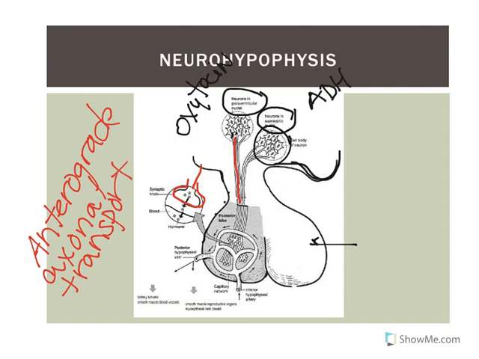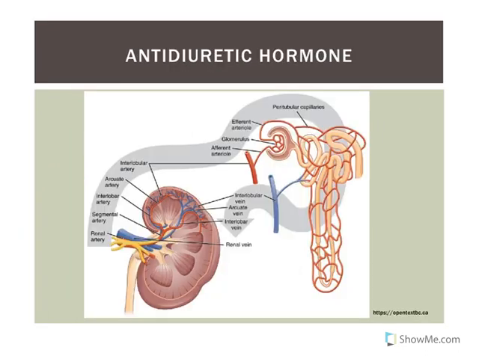So remember, the anterior pituitary gland, those hormones that were produced by the hypothalamus traveled down to the anterior pituitary gland and stimulated or inhibited the secretion of those, but it went through by way of the hypophyseal portal system. Neurohypophysis, those hormones are made in the hypothalamus, not the posterior pituitary, and then travel down via anterograde axonal transport, and then it will be released into the bloodstream under the right conditions.